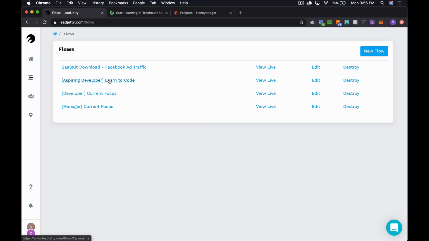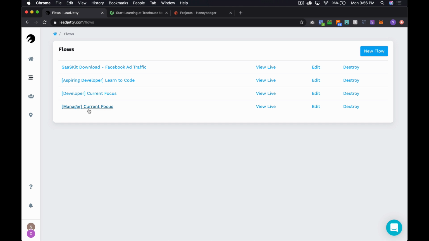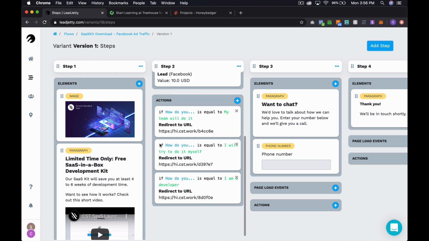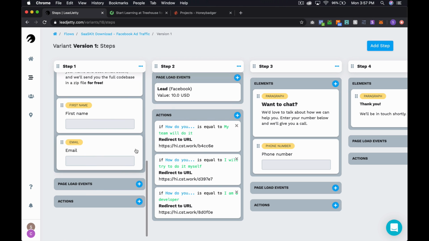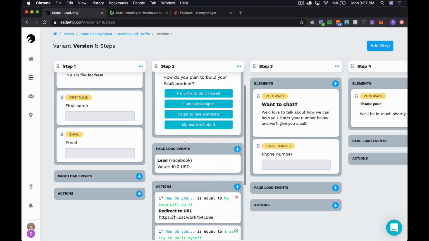What I'm going to do from here is just create similar ones for the developer, and then more service stuff for the manager one. So for the manager one, we're going to try to get them to hire us to do something, or at least get on a phone call with us. Let's see, what else would I add? We definitely have some UX and design stuff to work out. There's a little bit of wonkiness to some of this, but I think it's pretty cool. I need to connect my ConvertKit account and hook up all of those actions so that those get executed as well. Anyway, I think that's about it.